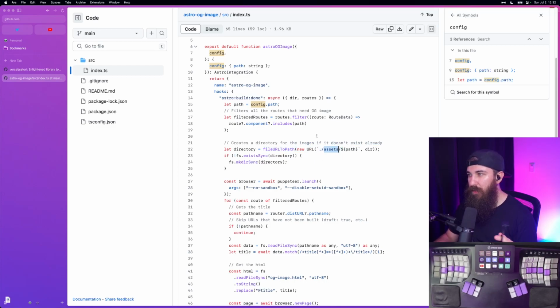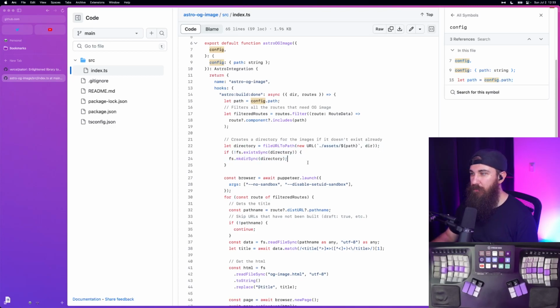This is very opinionated, as you can see. It assumes that assets exists at the root, or it just puts those images there. If it doesn't exist, then make directory.